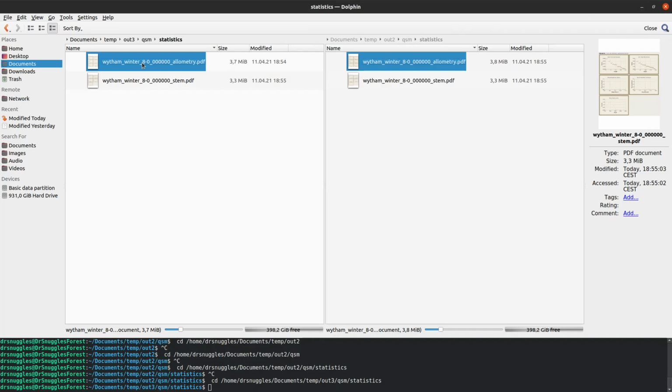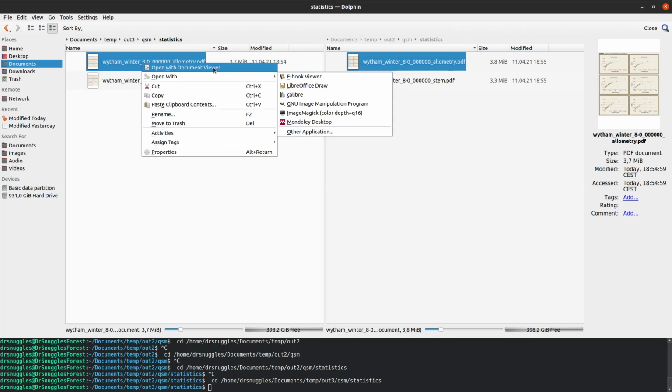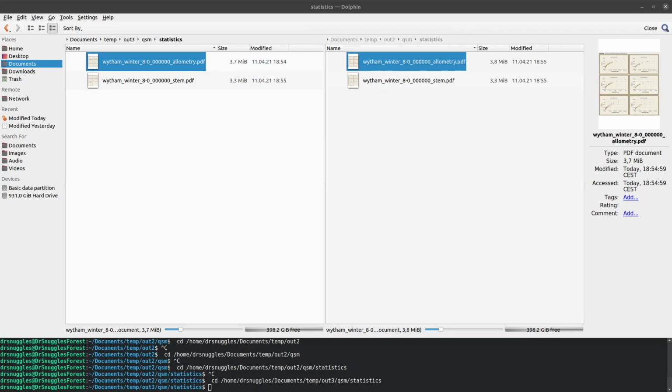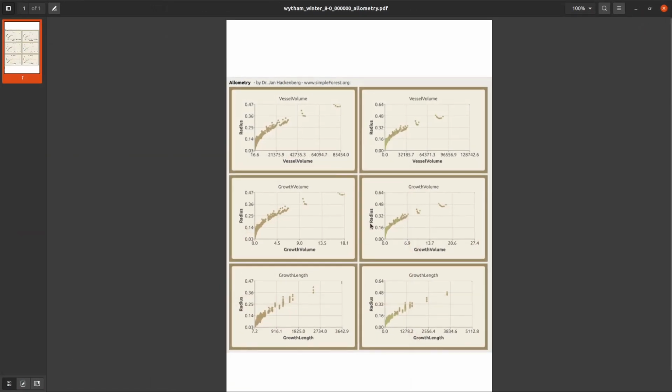And if we open the second one, this is for the corrected QSM, how the function looks like. So we have on the y-axis always the radius, and the x-axis is gross volume as discussed in my PhD, or vessel volume or gross length as discussed in the Simple Forest user guide.